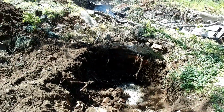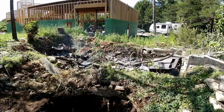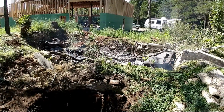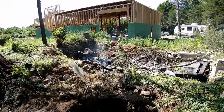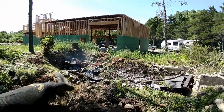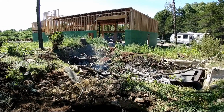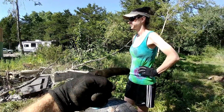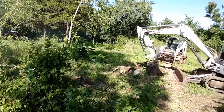It's just killing time. Because we got this area, we're burning over here, all the stuff out there. I've already taken one load of trash out of there, and I've got several more to go, I'm sure. And this is all going to get pushed in on itself and smoothed out. Because you can see the barn, how we're up higher. I've got to bring this down to below the level of the barn so the water will flow this way, right to your belly button, and down and out this side.